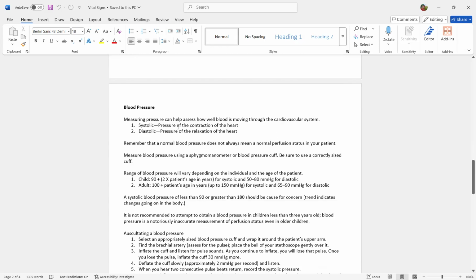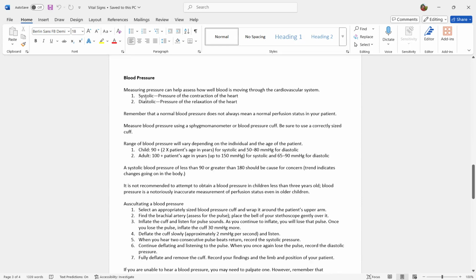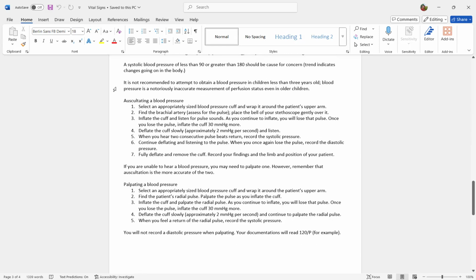And then blood pressure, this breaks it down by talking about systolic again, which is our top number. That's when we have the contraction of the heart, so it's a little bit more pressure in the arteries. And our diastolic, which is when the heart is relaxing and refilling, which is why it's a little bit less. It's our bottom number. And then all the numbers on here for you. And then the two methods of doing it. We can auscultate the blood pressure, or we can do it by palp, or by feel. Again, with that one, remember, we're not going to get a bottom number. So it's going to be top number over P would be an example of that.